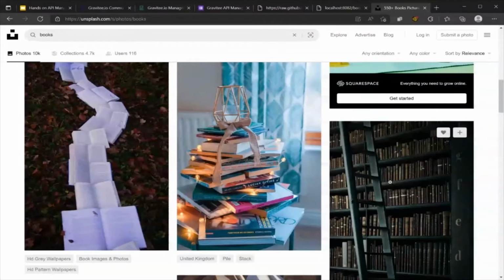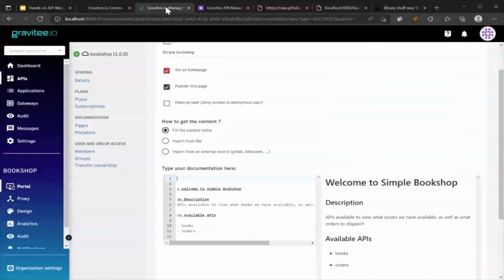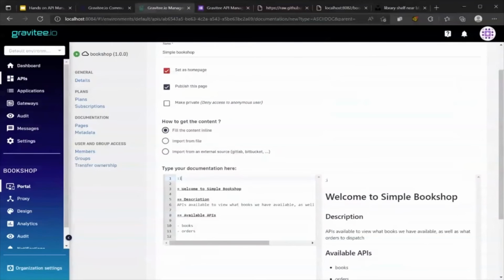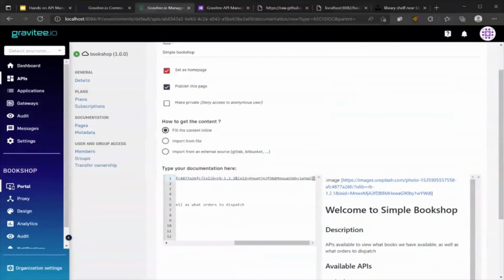So I'm going to copy the image as a link. So copy. Oh, let's do it this way. Copy image link. That's what I want. Okay, great. So I'm just going to quickly jump in here. Let's see if I can remember my syntax. I think it's image. No, it's this way around, isn't it?